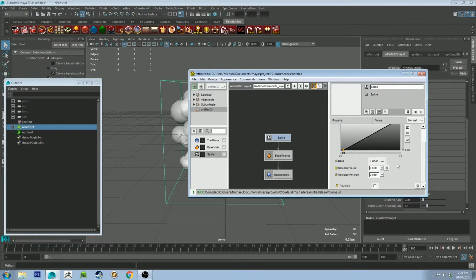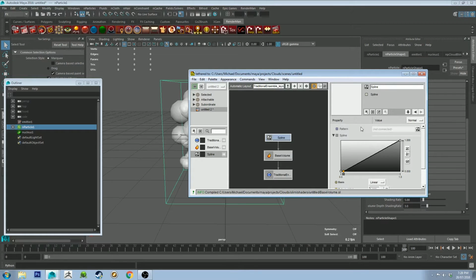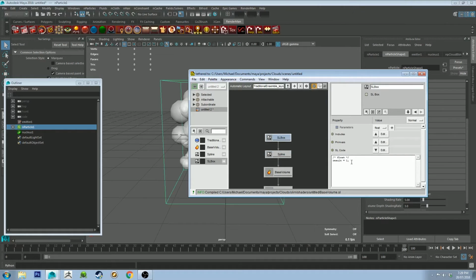We're going to control this a little bit further, but first we're going to add in a pattern on the spline. So scrolling back up next to pattern, you've got this little button here, click that and click connect. Then you want to type in SL box. If you type in SL, the first thing that comes up is an SL box, and this is also going to be an alpha instead of the colored one.